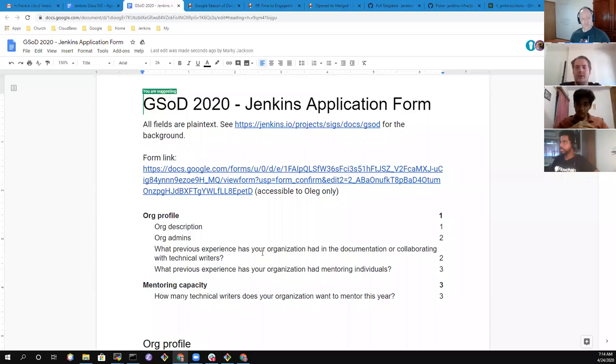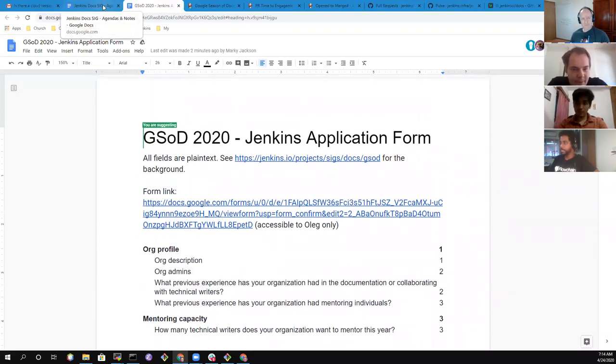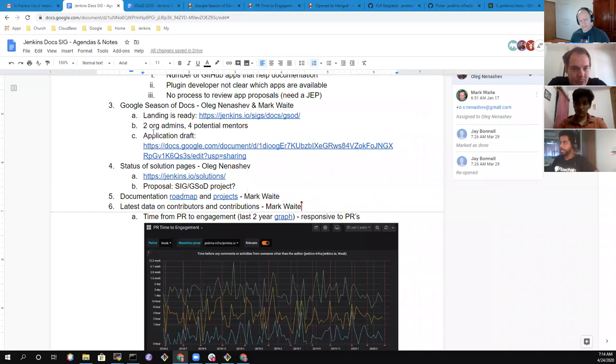That's perfectly fine. Okay. Anyway, I consider it as a boilerplate. So before the final application, I will submit the final version to the Jenkins website as a pull request. And there we can do a tracked review. Whatever you change, just do that. Excellent, thank you. One thing is that the entire application form is plain text, so it's not Markdown like JSOC. It's not a big deal, but whatever.